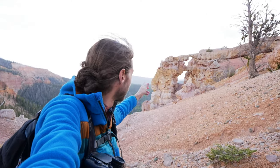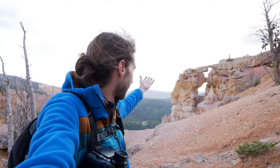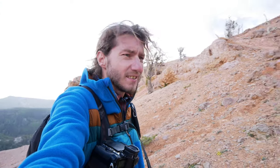Well, that was the Bartizan, the double arch here in Cedar Breaks National Monument. I think I'm going to start heading back because I want to try and photograph maybe Spectra Point sometime around sunset. So I have a couple mile hike to get back to that spot. But yeah, it was cool to check out this double arch. It's also very windy today, so I'm just blowing all over the place. Anyway, let's head back up to Spectra Point and try that out again for some more photos.